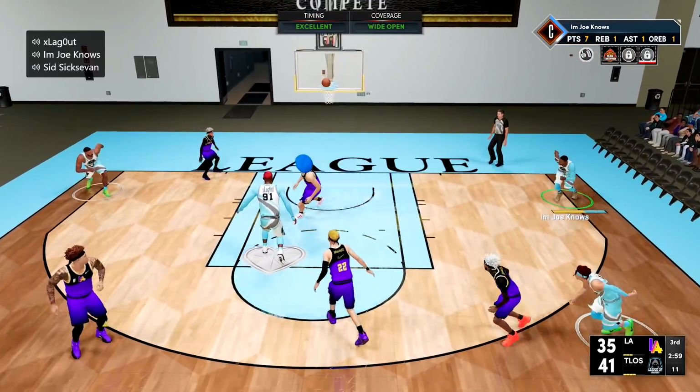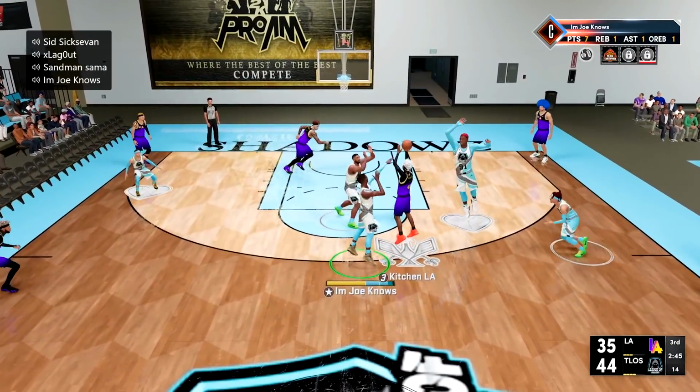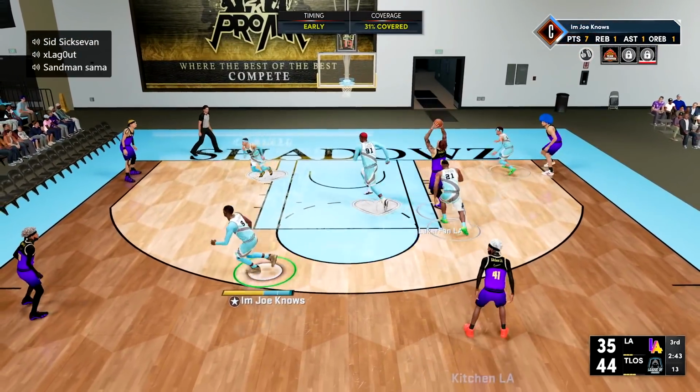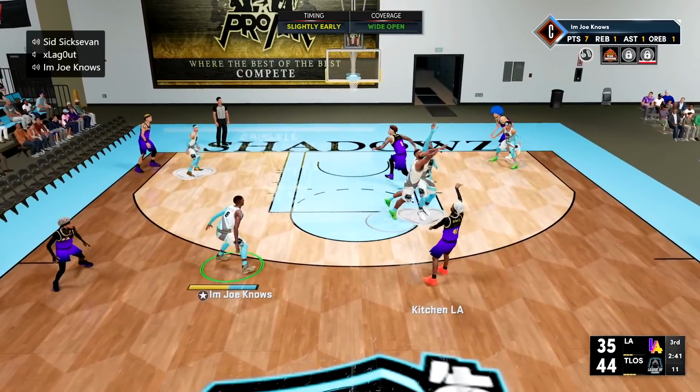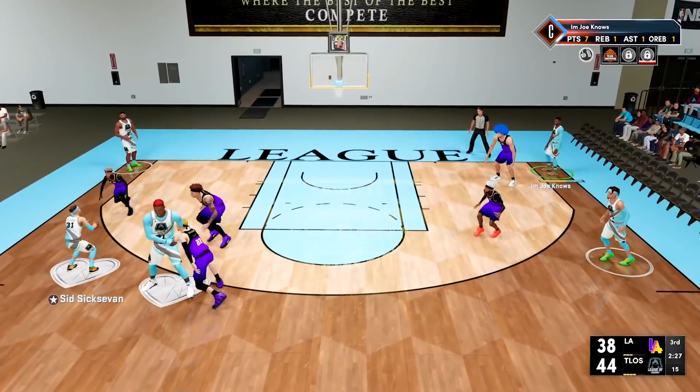Sid with another off dribble 3, another green. We got a 9-point lead. I'm going to pinch here, help out San on Kitchen. He can't get it to go, but off the offensive rebound, he's able to get the kick out pass and knock down the 3 to keep them only down by 6.